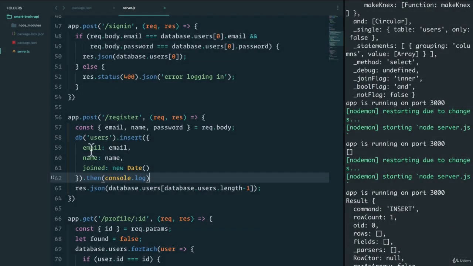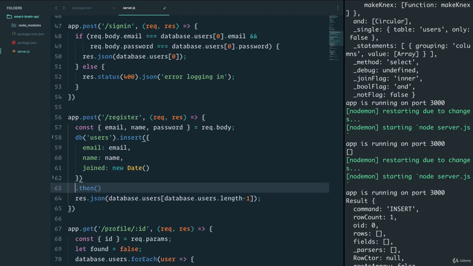Let's look at what we just did in the previous video. We've made our database communicate with the server, and we've registered our first user, which was Anne. But now we want to respond to the front end with this new user, Anne. So how can we do that? Well, if this is success, in which case we want to do a .then, which we have here.